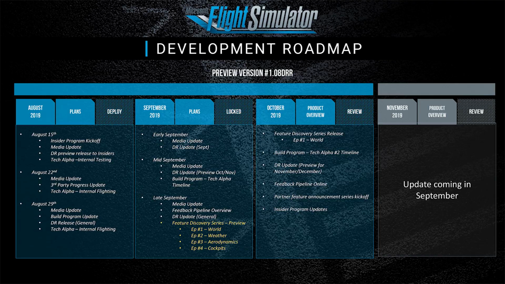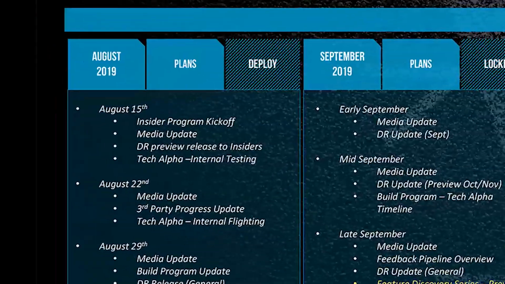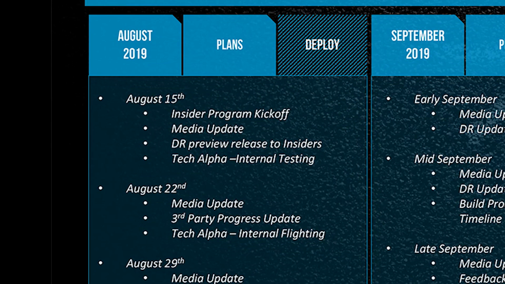Along with that, they also showed us off their product development roadmap. Now it's broken up into a few sections, first starting with August. This week we're going to see a new media update, and next week we're going to see the first official third-party update progress. Whilst what this entails, we're not too sure, but hopefully many of our favourite developers will be able to come out of the woodwork to talk about more of what they have in store.